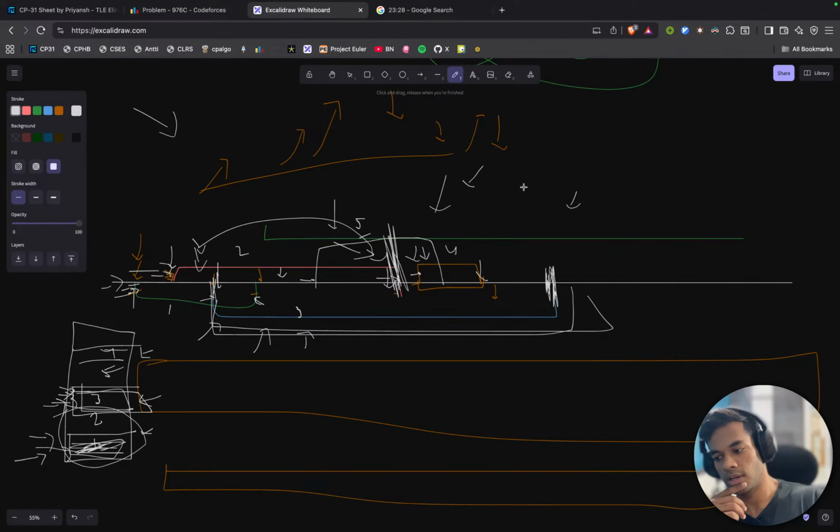And if we can do that in log n time, it would be preferable. It would be acceptable.